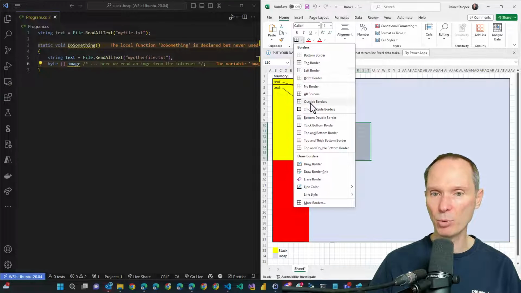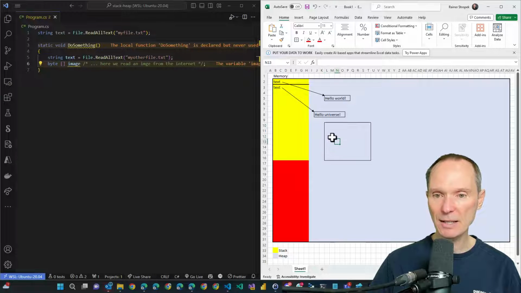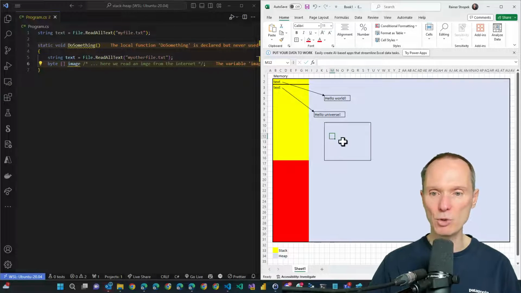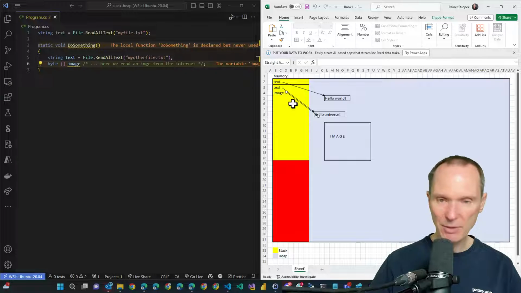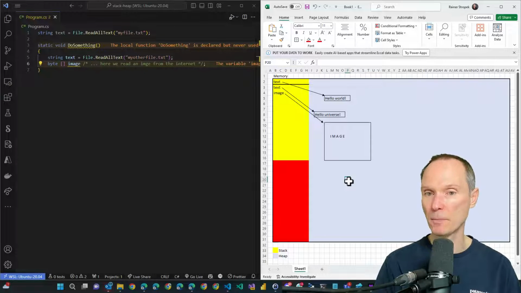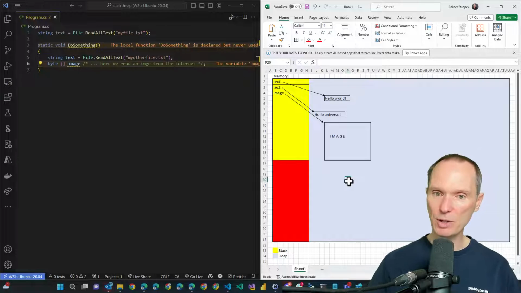Let's draw a border around it. Let's say this is our beautiful image. Please use your imagination, okay? And then we have on the stack this image variable, and I think you can guess it, this image variable now again points to the image on the heap so that we can find this image. Got it so far? I hope you understood so far how the stack and the heap work.